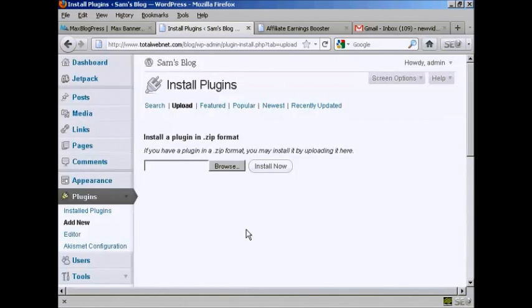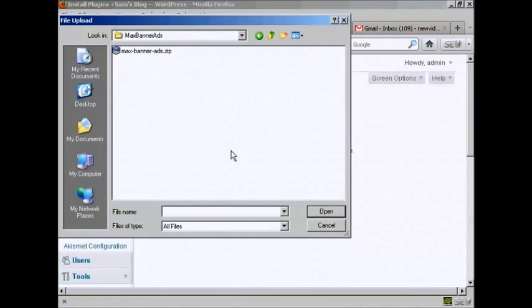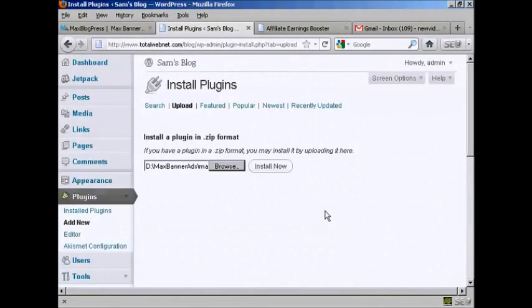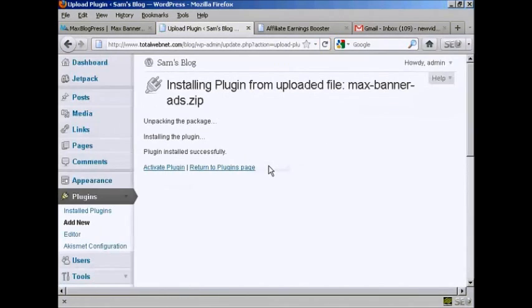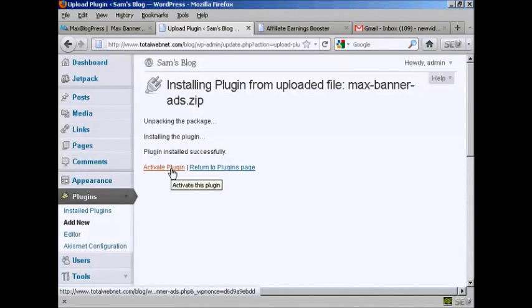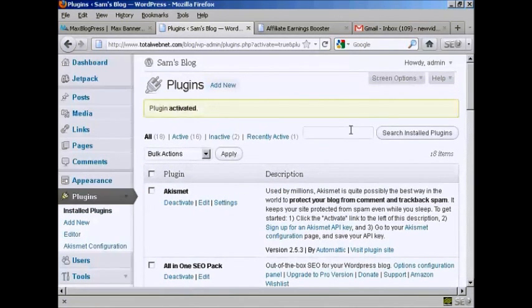So we need to browse for where it is, so click on the Browse button, and this window opens and you can see here is our zip file. So we're going to upload that now to the web space. Click on Open and then click on Install Now. And there we are, that's installed. So now I click on the link to activate the plugin, and the plugin is activated.